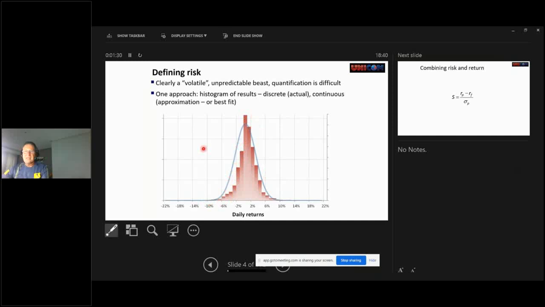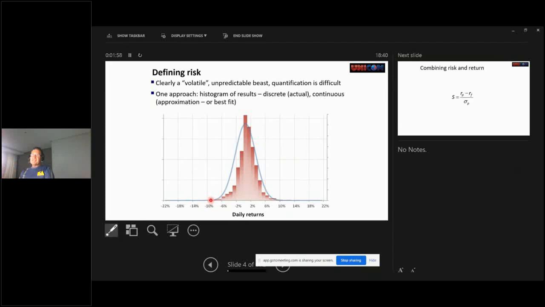Most of you will know the normal distribution inside out backwards. If you don't know the normal distribution well, please take my advice and learn it. The normal distribution is a huge part of finance. It's just a huge part, and it's not difficult. If you can add and subtract and divide, I promise you can understand the normal distribution. It's very simple. And we're going to go into it in more detail throughout the course. I'm going to be jumping backwards and forwards. But for the moment, I just want to point out this.